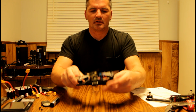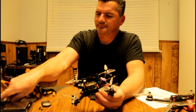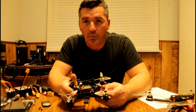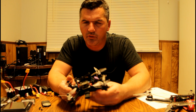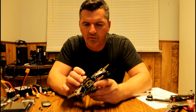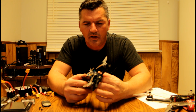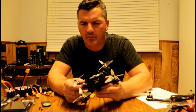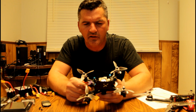So, like I said, I have the 20 by 20 Microlux V3 by Lumineer. They do make a version 2, but I went with the V3 on this one. Nice little stack. It is D-Shot 1200, and it's a little powerhouse, 30 amps. You can do 30 amps with this little teeny stack that's in here.